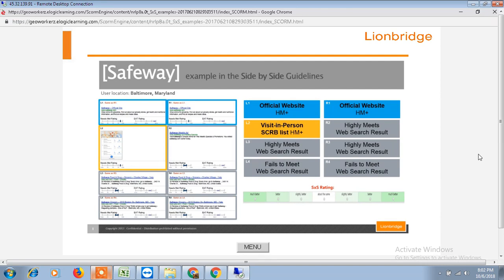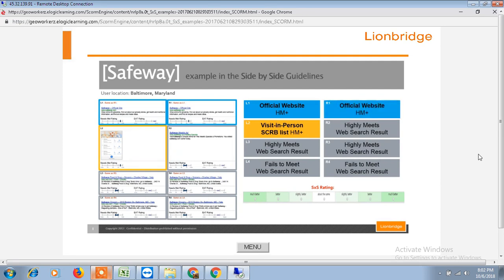Let's look at the side-by-side rating. Remember, side-by-side rating is where we try to decide which side has the best set of results. I'm using color-blocking to help distinguish between different types of results. When determining a side-by-side rating, we don't just look at the mean net rating, we also look at the different types of results on each side.